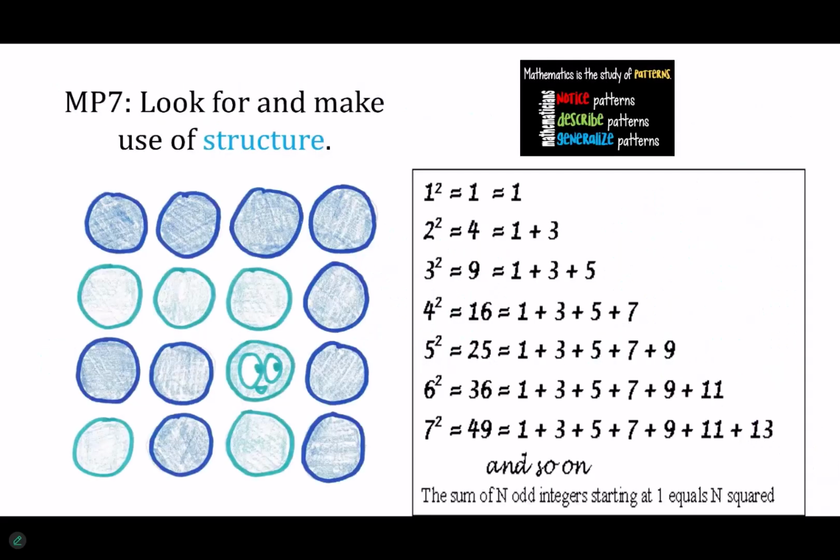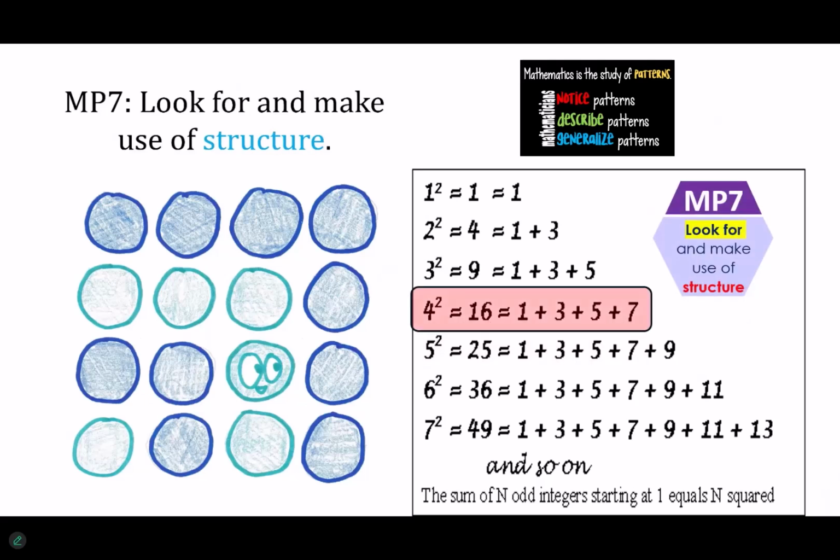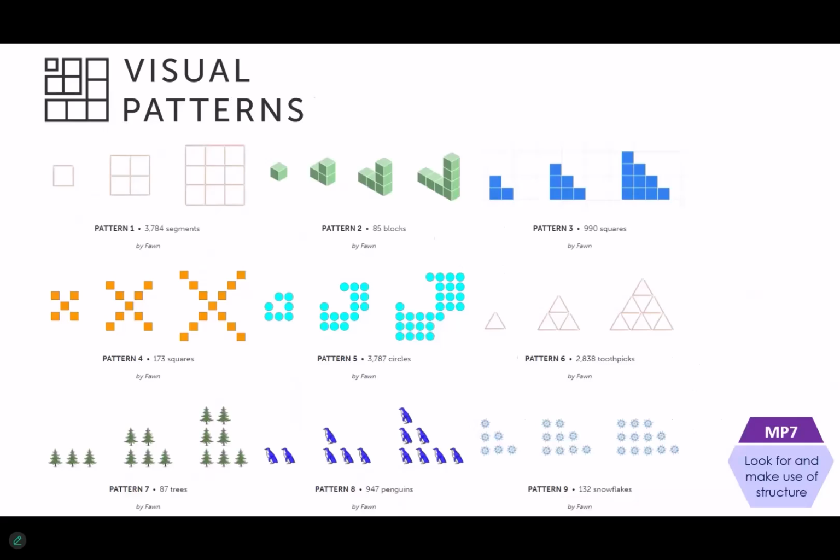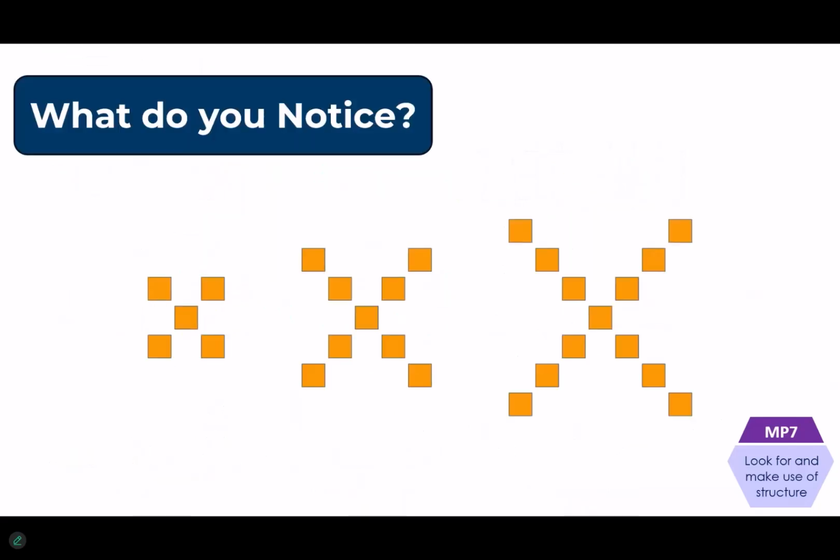Because eventually students will apply this to all the shapes. And what happens is they start with 1 and they look for the patterns in the structure. And then when they do more of these, they start to do MP8 that we'll talk about later on and say sentences, generalizations like the sum of the n odd integers starting at 1 equals n squared. So again, Fawn has a whole site. There's 500 of them. I have it linked in the document that someone will link in the thing, or in the chat.